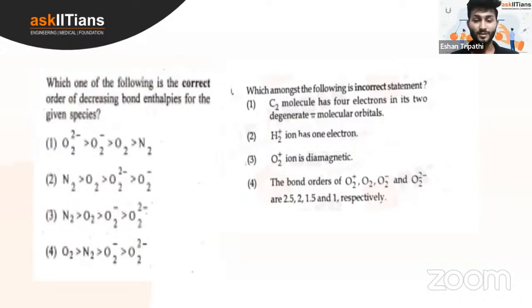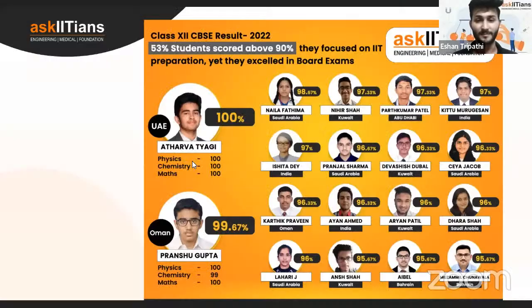But anyways, those who are in grade 12th or who have moved to 11th from 10th, you guys know that your results are out, grade 12th results are out. And I hope that everybody has performed really, really well. And from askIITians also, many students have performed really well. Let me even present their achievements, their scores, their marks. So guys, this is the result for the 12th board exams. And as you can see, many of the students have got more than 95% over here. And this is still counting. These are the results that we have by now.